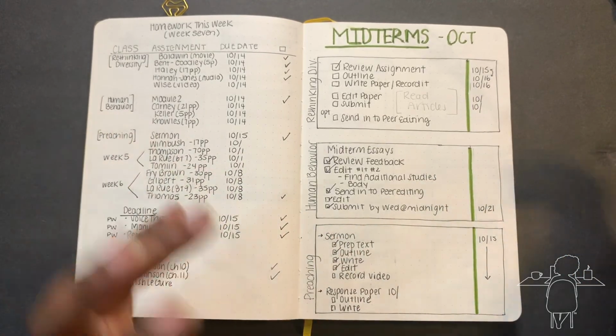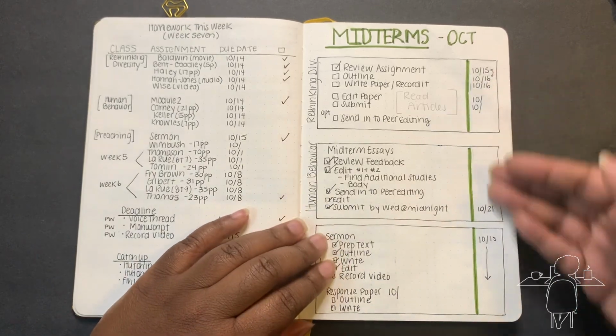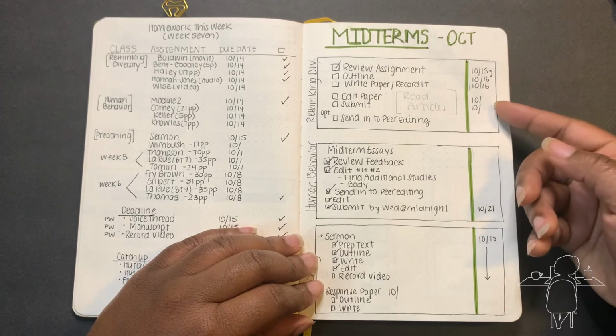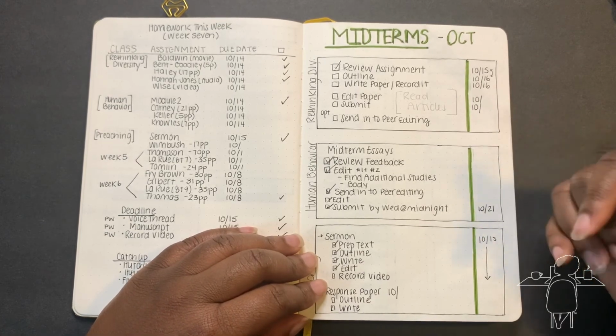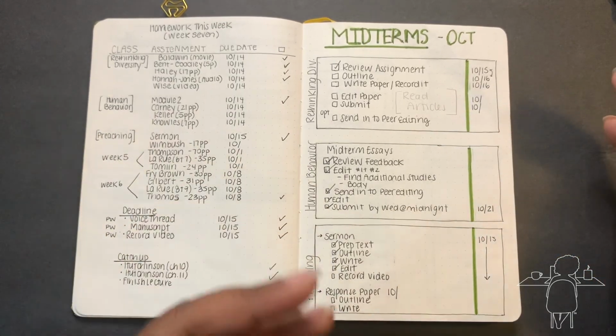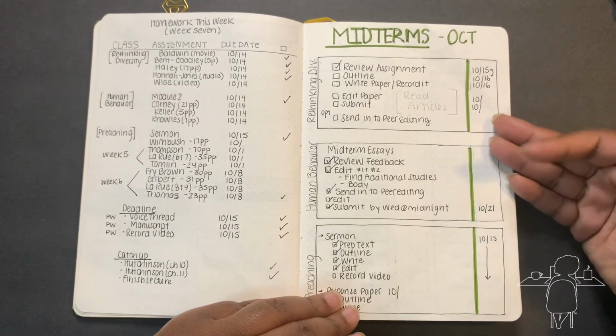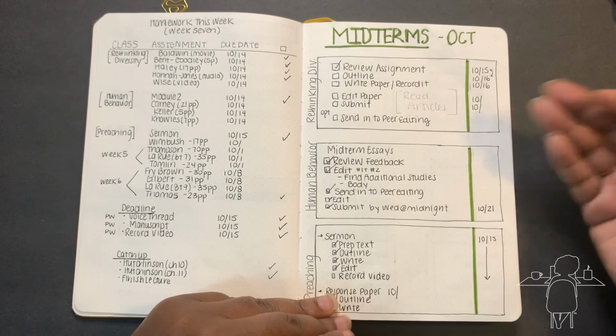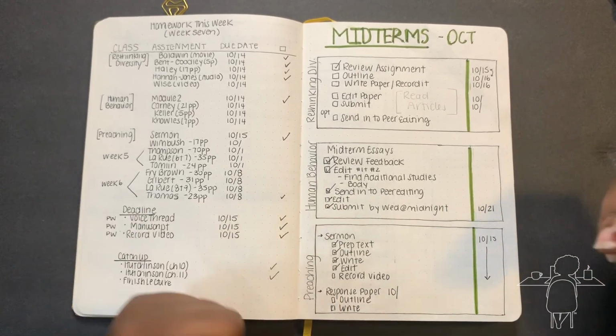And it helped me just to know what all of the work that I had to do was for my midterms, know the dates. I didn't actually end up using dates because I just traveled that week and it wasn't realistic for me to have times in because my week was very sporadic. But I loved the fact that though I didn't have dates to be able to do that by, I did have steps that helped me along in the process.